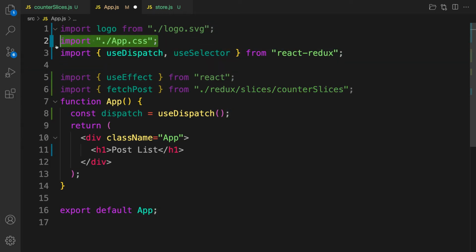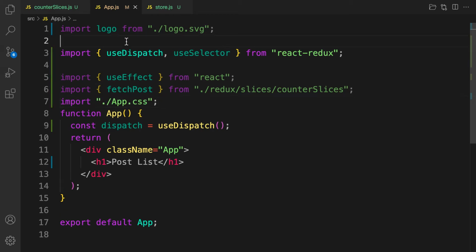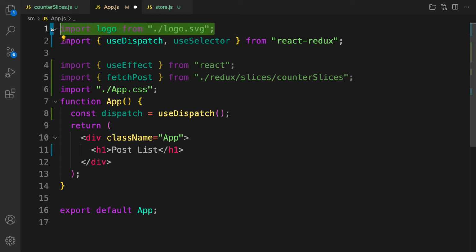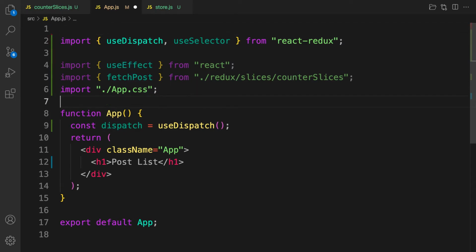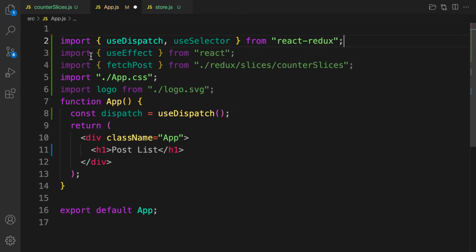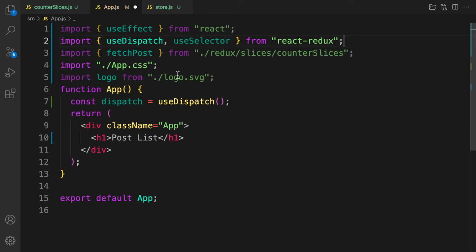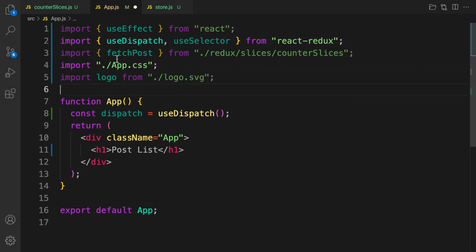I'm just rearranging the import. The custom might be below the logo here. All right, React must be the first thing. Okay, so now we have our action, use effect, and use selector.